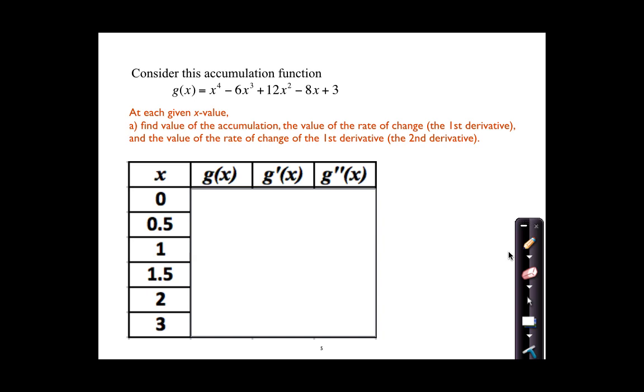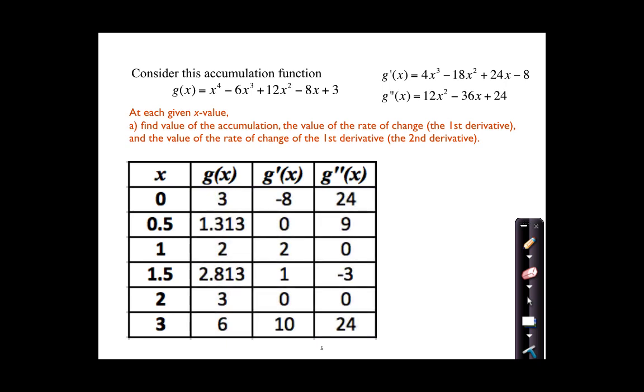If you're looking at the values of g prime, there's a negative in there and a couple of zeros. If you're looking at the value of g double prime, you should see, again, a couple of zeros and some positives and some, well, at least one negative. So let's think about what these sequences should do. Those should be your functions, by the way, for g prime and g double prime. These are rounded off to fit in here in large font, but it's 1.3125, it's just sixteenths, and 2.8125. The rest of these all come out as integers.